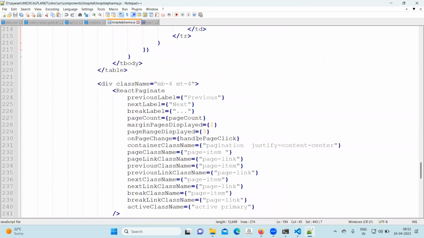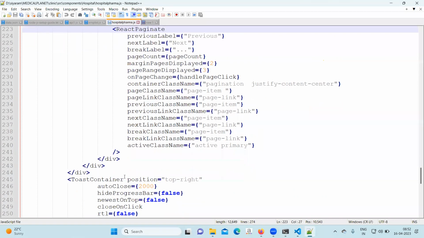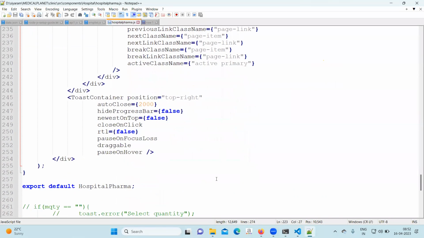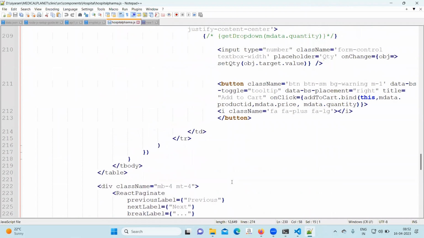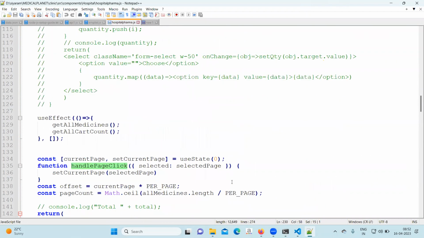The pagination code will be a little long code. On change we have to handle it. Next, we need to know the current page, set current page, and on click, do the offset per page count.